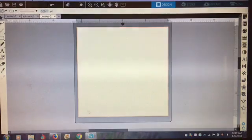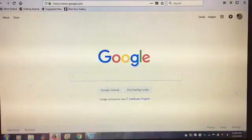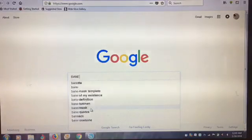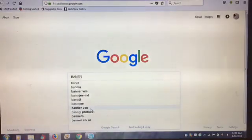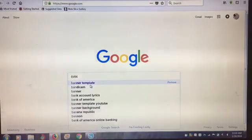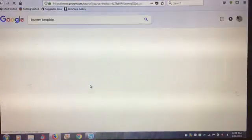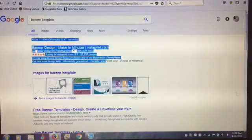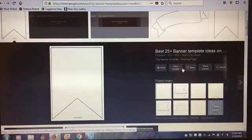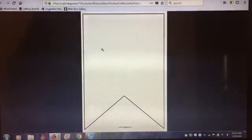Hello guys, so I'm gonna be teaching you how to make the birthday banner, the unicorn birthday banner on this silhouette. So the first thing you will need is the template, which I get in Google. So I put banner template. So we go to banner template, where this comes out, you're gonna do whatever shape you would like. This is the one that I'm gonna use.